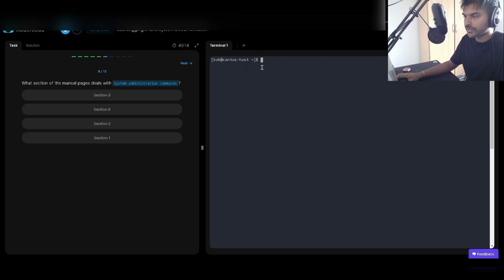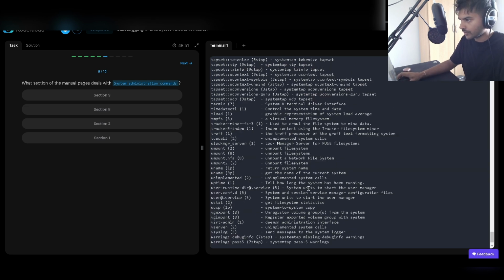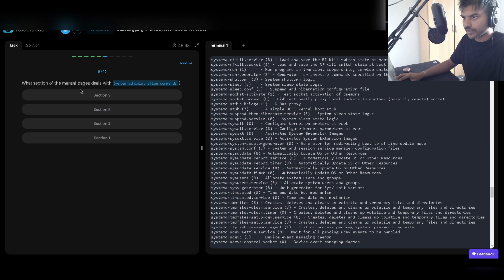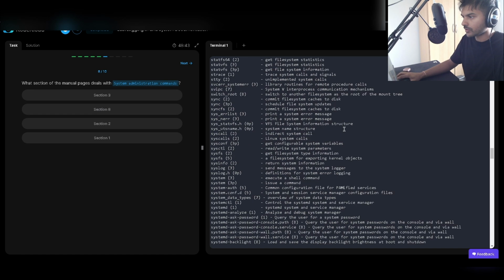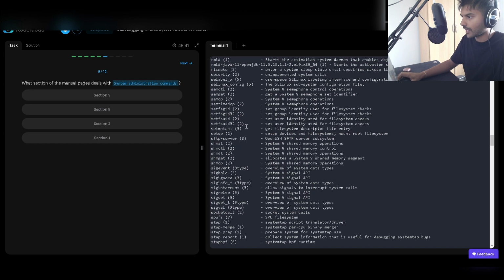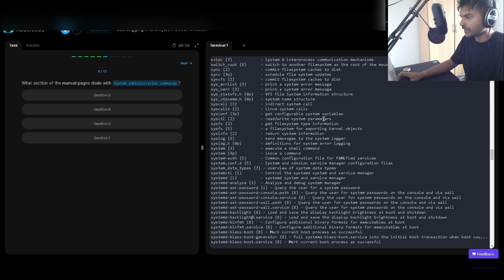What section of the manual pages deals with system administration commands? So I think yesterday I went over this, but I think if you do this, admin. So from the actual video, if you've watched it, you know that apropos helps you to look up certain words that you know that a command does, and then it sort of shows you the commands that do it. So I know that you can use apropos to look at sort of all of these commands that have some kind of system or administration in them.